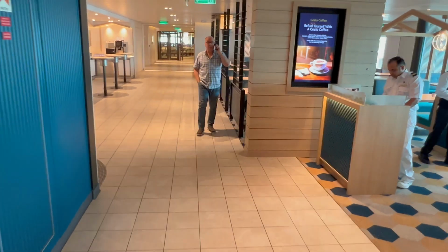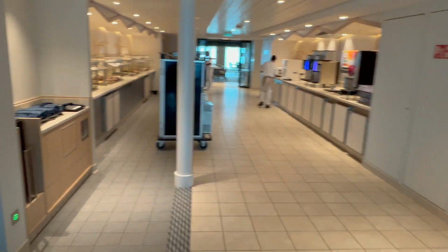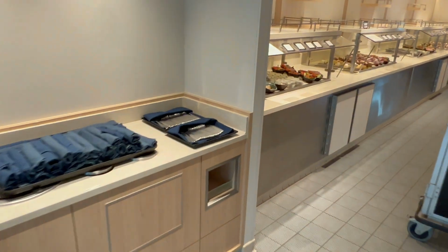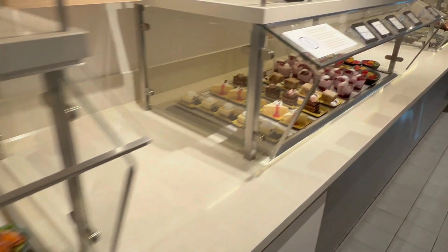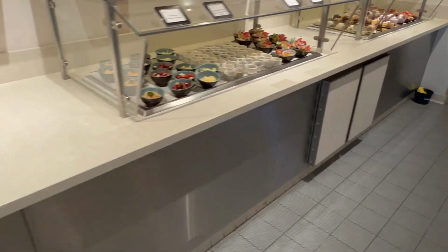Really quiet. It's the only one of the 3 that's open for breakfast. And it is just an English breakfast. I think they do some pancakes as well. Yes. But of all the days we went there, apart from 1, we never had to wait more than a minute to get served. We always easily found a table. It was very nice, a lot more relaxed than the buffet. And yeah, we enjoyed the Quays.